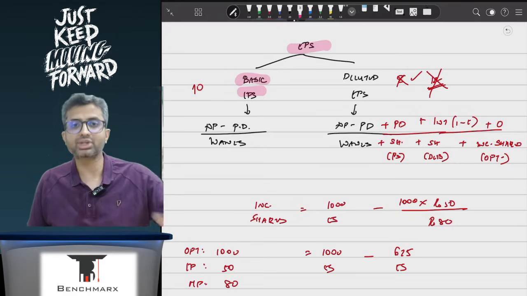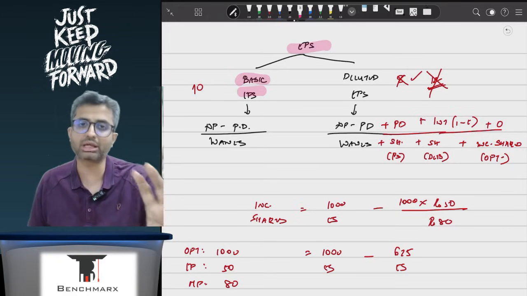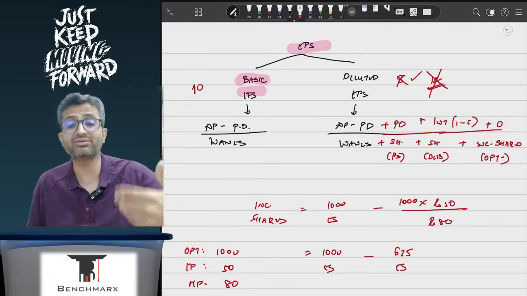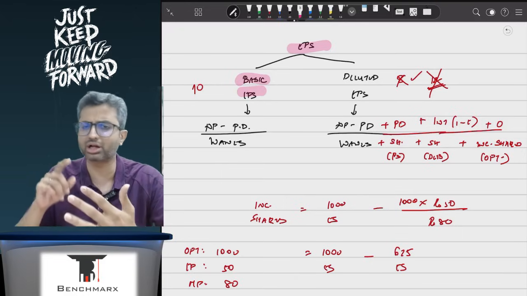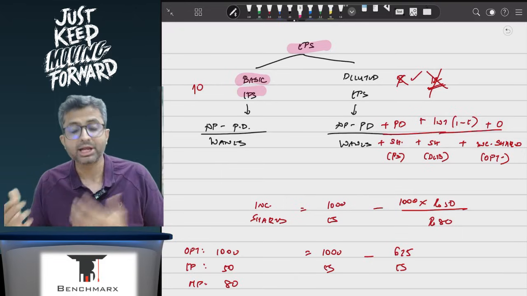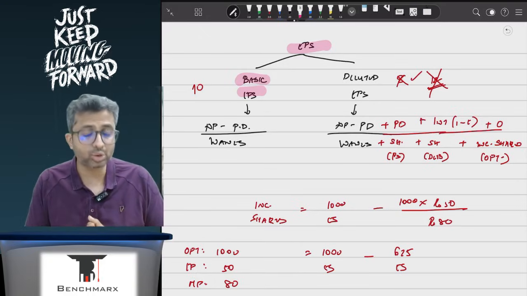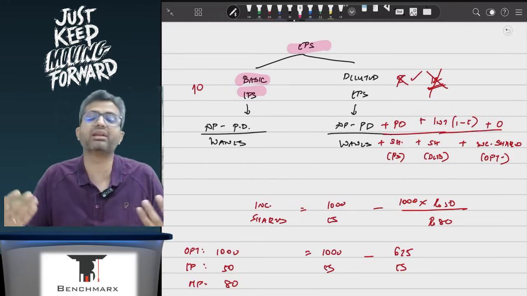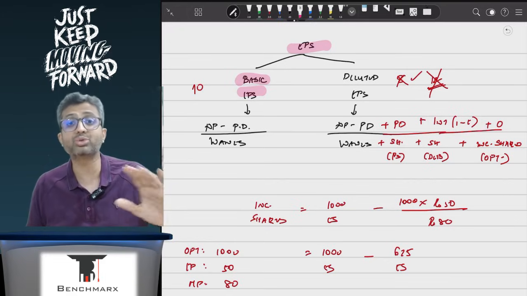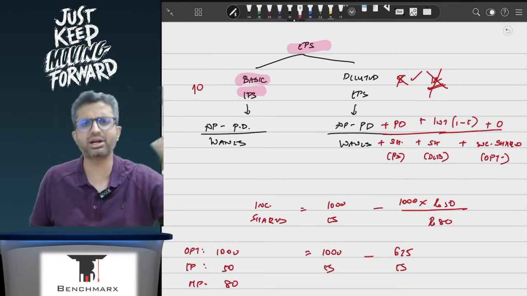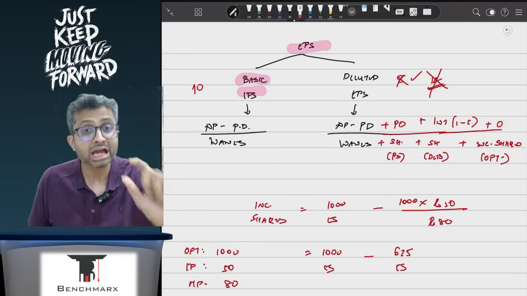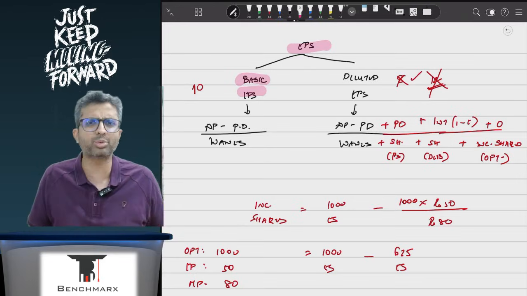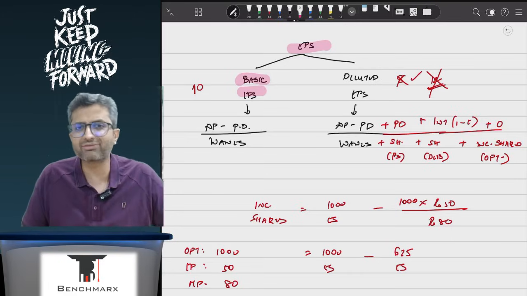However, basic EPS considers only the shares which are actually there. There's also something called diluted EPS. So over here, if there are potential equity shares like a convertible bond, a convertible preference share, or maybe options, in such a case, you calculate what is called a diluted EPS. When you calculate diluted EPS, you do that by assuming conversion. So if these convertible preference shares were to be converted, when will they be converted? Let's say at the start of the year or the date of issue, as the case may be, then you will not need to pay any preference dividend. Similarly, if the convertible bonds are converted, you don't need to pay any interest. But if you don't pay interest, you don't even get the tax savings on that.